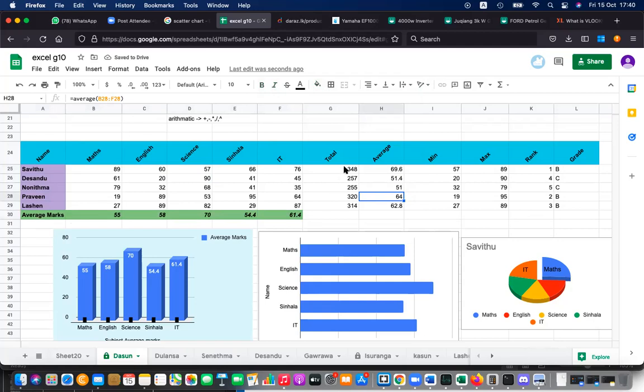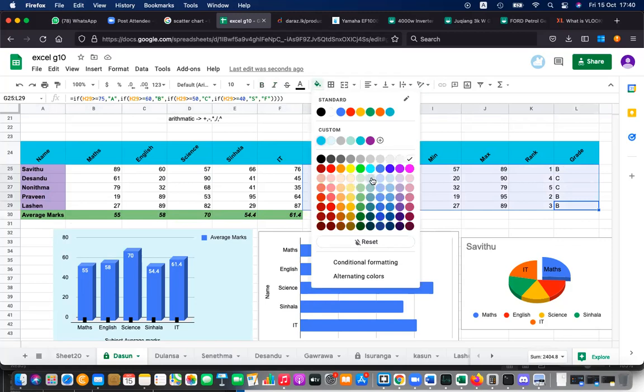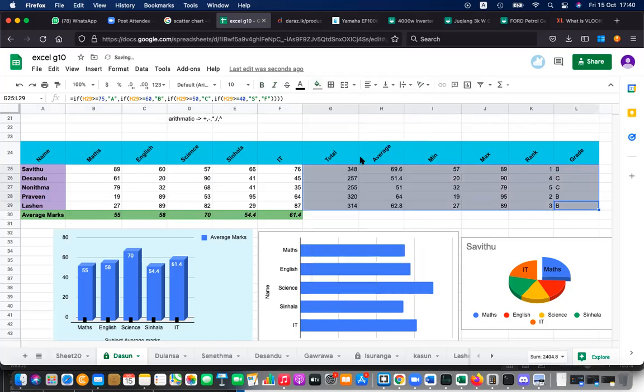And also you have to find out the total, average, rank, min, max, and grade. So these things I'm just going to highlight in ash color, silver color.